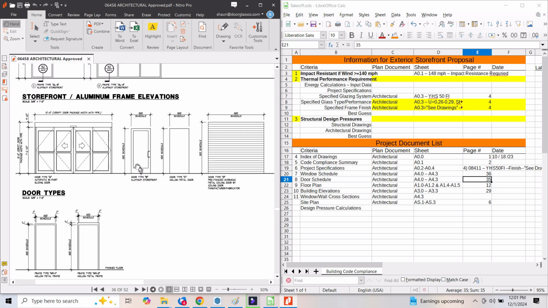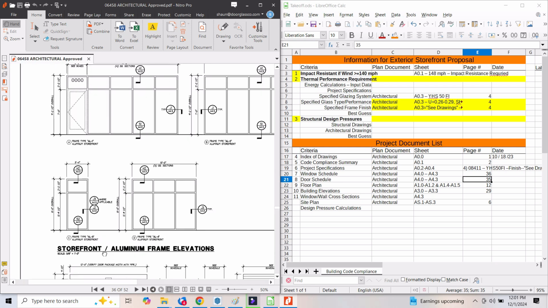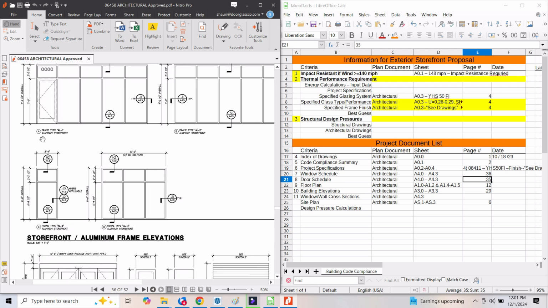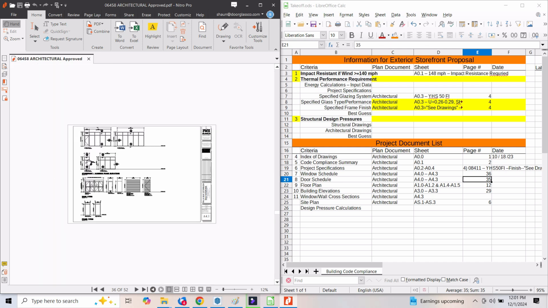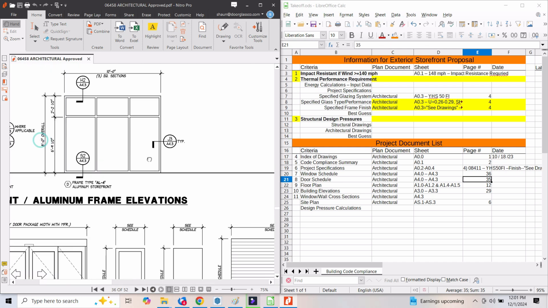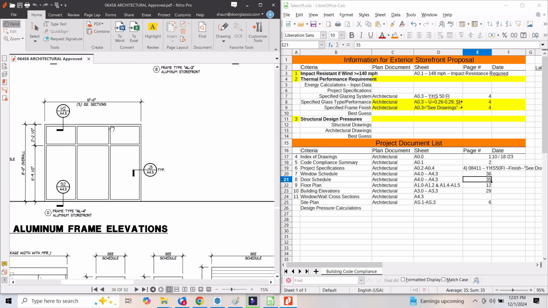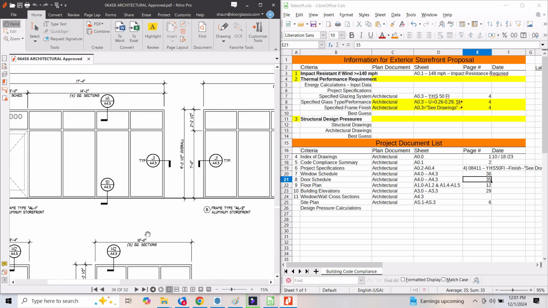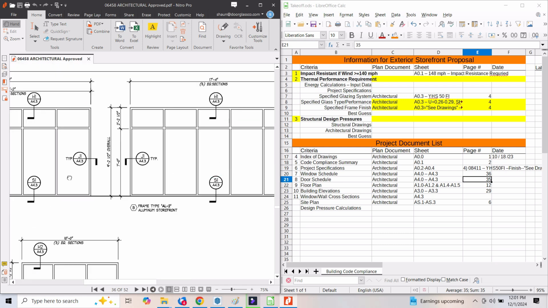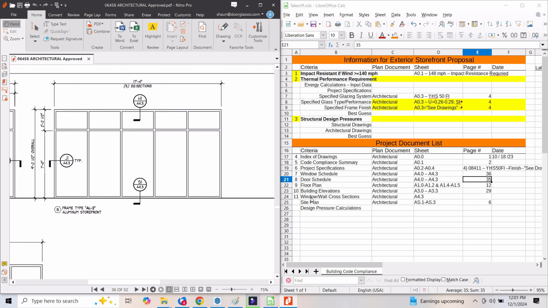So what I'm looking for is a type A, a type B, type C, type D. And it's really nice, they have included some cross-sectional details for the frames on sheet 4.3. So I'm going to make a note, cross-sections A4.3.